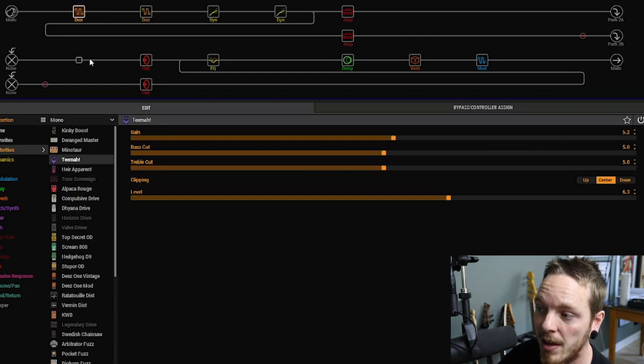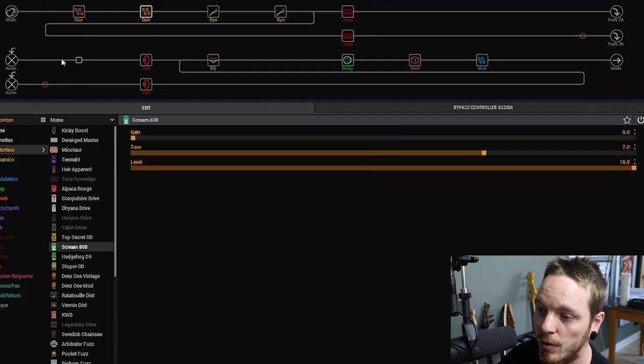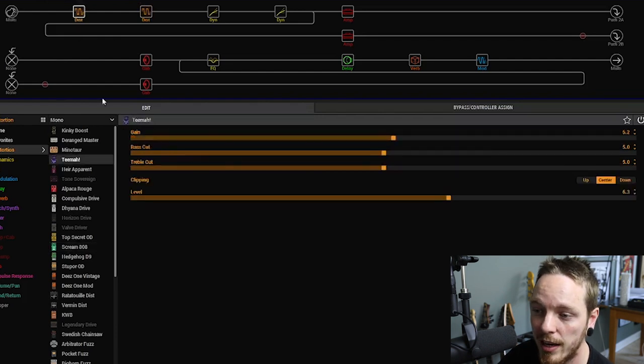So we have the Tema. And you can see the settings here. You can pause if you want. And we have the Screamer 808. The Screamer 808 is fairly standard for me, but I figured I would try out something new. Once in a while, you have to do that, right?